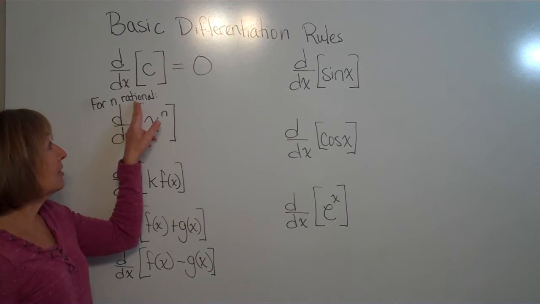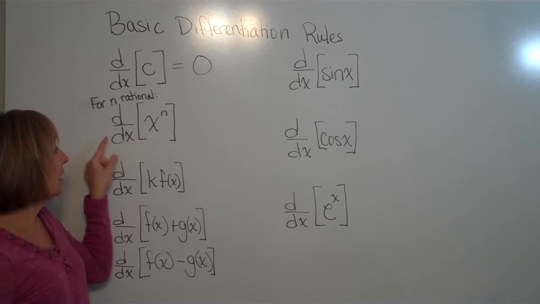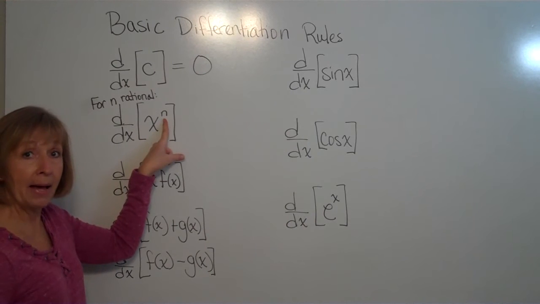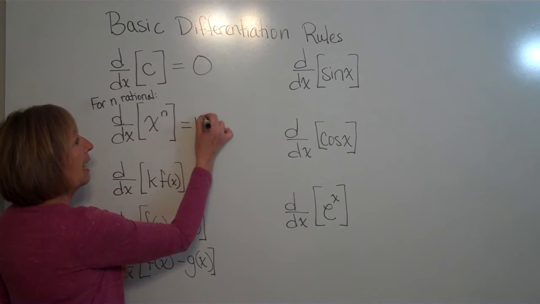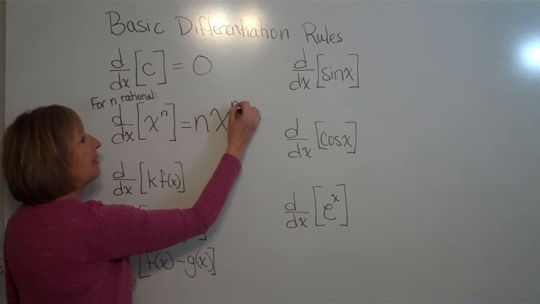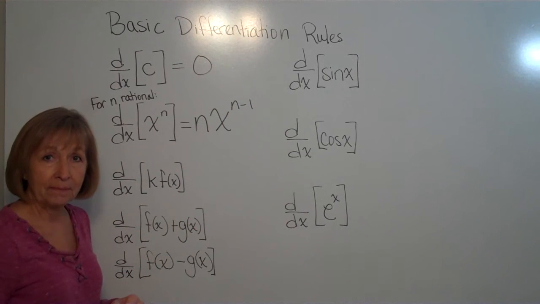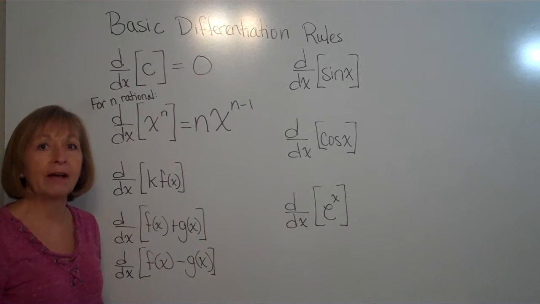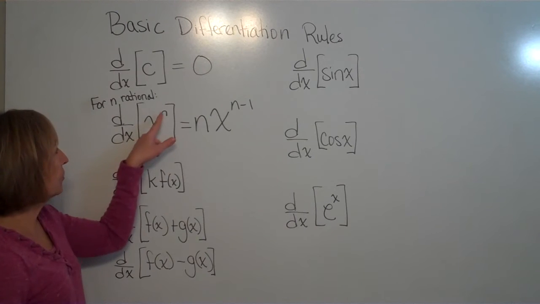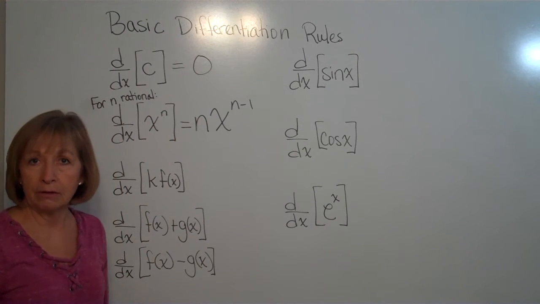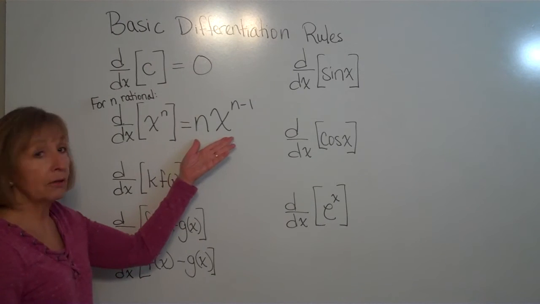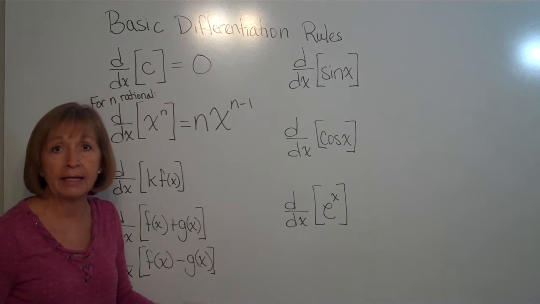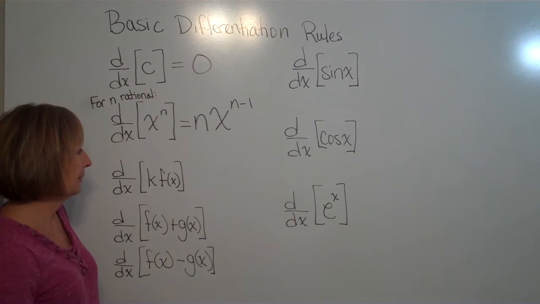Now, if n is a rational number, then the derivative with respect to x of x to the n power works out to be n times x to the n minus 1 exponent. And you could see that occurring over and over when you're looking at finding the derivative of x to a rational number power using the definition of the derivative. But here, since someone else has identified that this keeps reoccurring, we can just go ahead and use the rules that they've found for that.